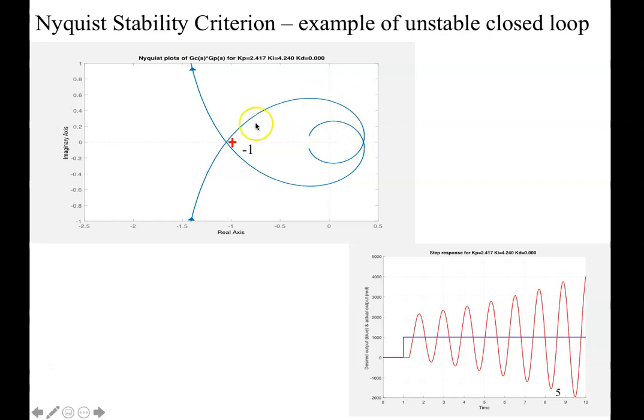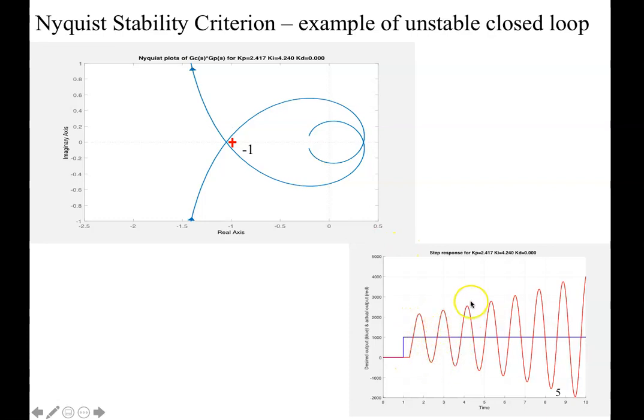This time it goes around like that in circles and then goes around there. Now you can see this cross is actually inside of my Nyquist plot. Now my open loop system is stable, and I don't want the Nyquist plot of K times G to encircle that minus 1 point, but it does. If it encircles it, then you have an unstable system because of the stability criteria.